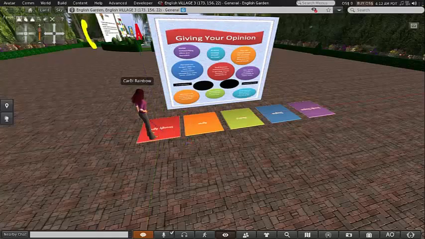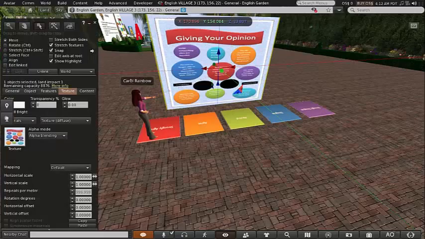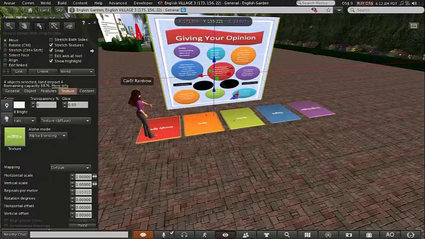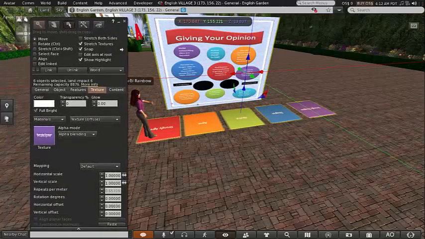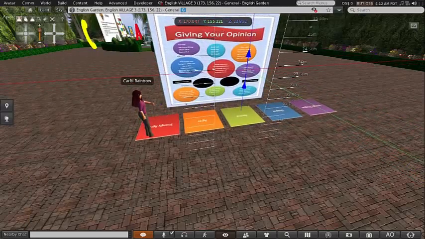Okay, now the first thing I'm going to do is actually link all of these. So right click on the big one, edit, touch the shift key and touch each one. Can you see it being surrounded in yellow as I touch it? Now I've got them all together. Lose the shift key and link them. And then these all move as one. It does make life easier.